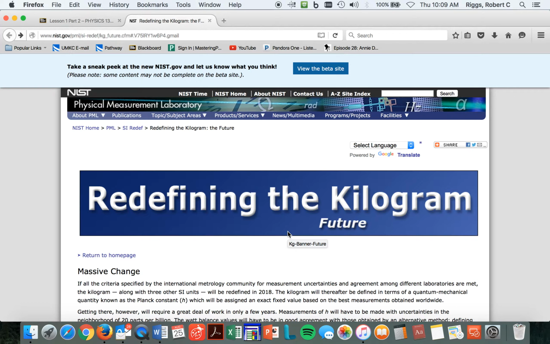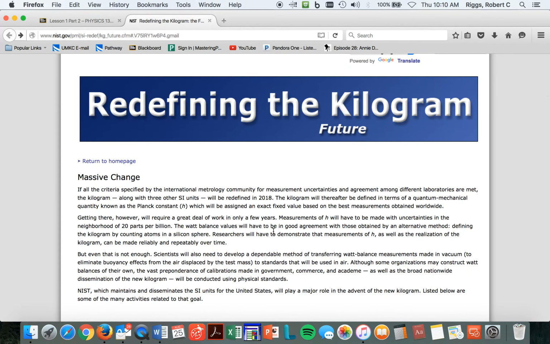It's an institute that was founded in 1901, and is part of the U.S. Department of Commerce, because when you do commerce and you're dealing with things that have mass, especially here on Earth, certain masses have the same weight. So that's why we can say 2.2 kilograms equals 1 pound, when actually, if you go up in space, that won't be the case. But anyway, it looks like they're going to finally get it in 2018.